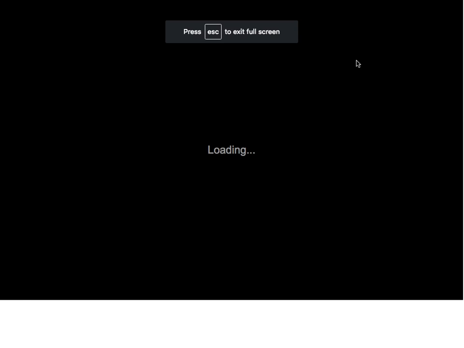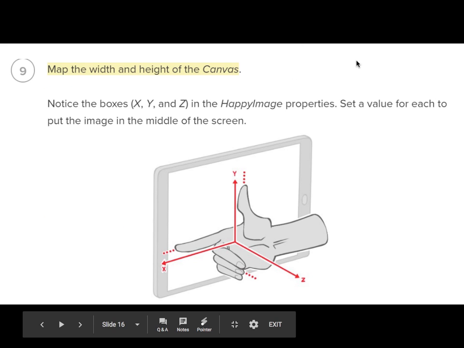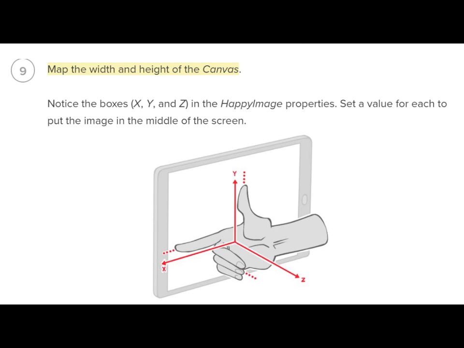So we messed around with this yesterday, but I have it more explicit here today. On the next slide, it's important, Dwayne, that you come to understand how the coordinate plane works on these tablets. If you hold it this way, you have your normal x and y axis. X goes left and right, y goes up and down. We also have a z axis, which I don't think we've ever worked with before. The z axis comes straight out of the tablet, at you and away. So we have an x, y, and a z axis, and that's how they work.